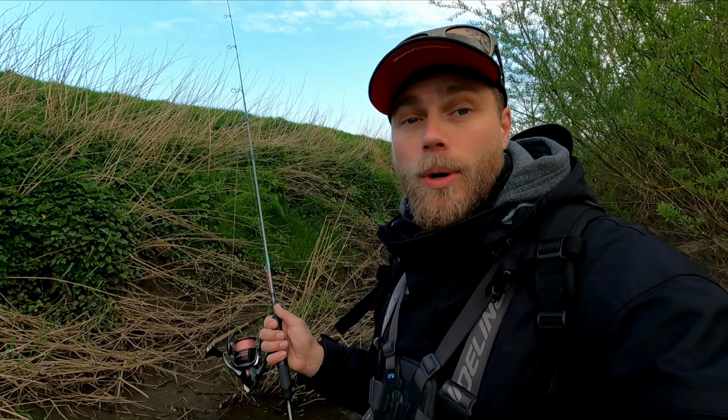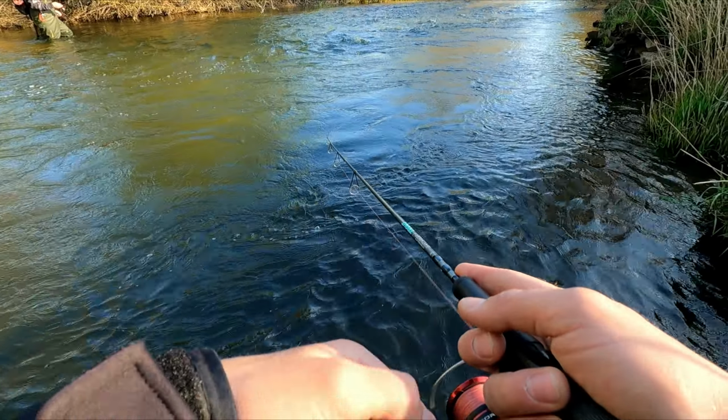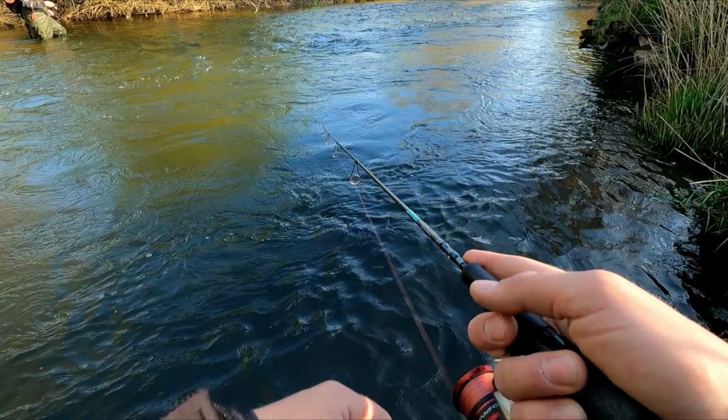Okay, let's do some fishing. Please, no falling. Usually in this spot I already catch, but don't know where they are. We will find out, I guess. Just like here is perfect. Yeah, slowing down. Could be that we need to cast right in the bushes. Yeah, as close as possible.